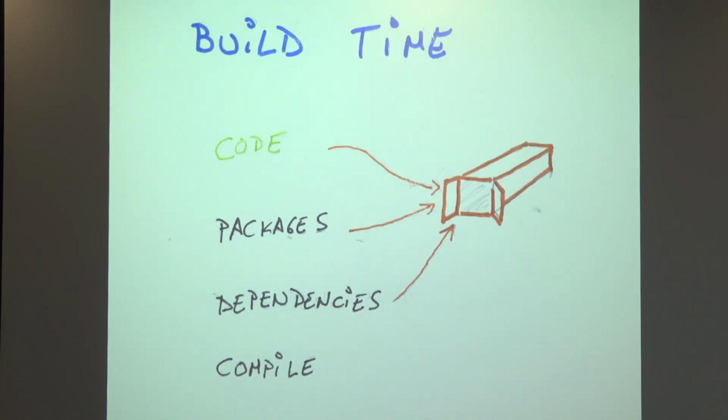So the basic idea of working with that will be, at build time, that's the time where you're building your container, you put your code, you put the packages that you may need or any dependency. You compile something that you may need to compile. And then you have your container. You close your container and that's it. That's the container all the way down.